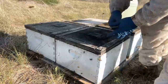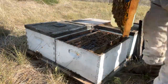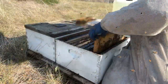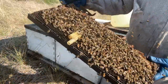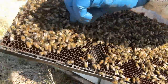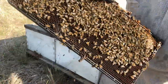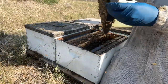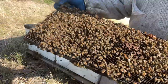Here's another hive that's a single deep, and again, trying to get these bees through the winter. Not much on the edge of this hive on that outside frame — not looking too great — but there's a little bit of food, and there's a bit of brood in this hive. There's the old queen cage from when they made this hive. Then I find a queen cup — just to show you that. That is a queen cup with no larva in there, so not to worry about. Bees just make that as an escape hatch.